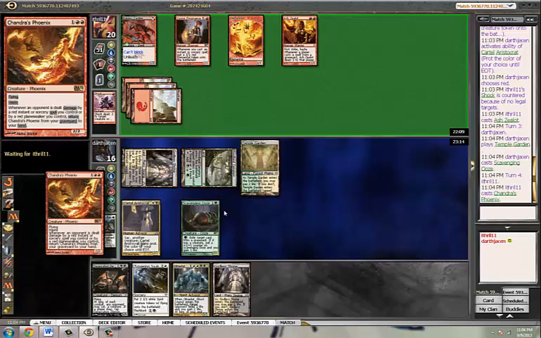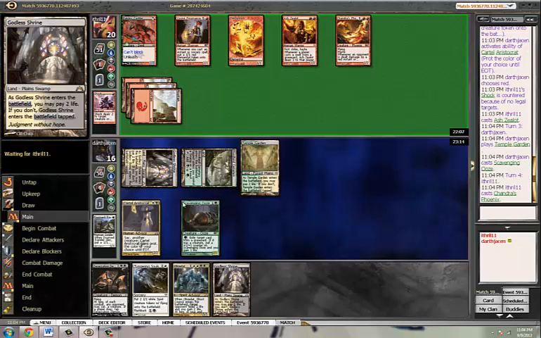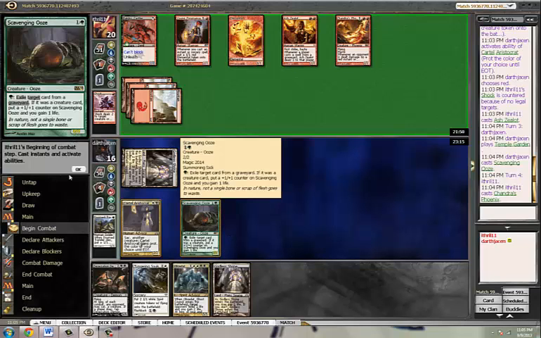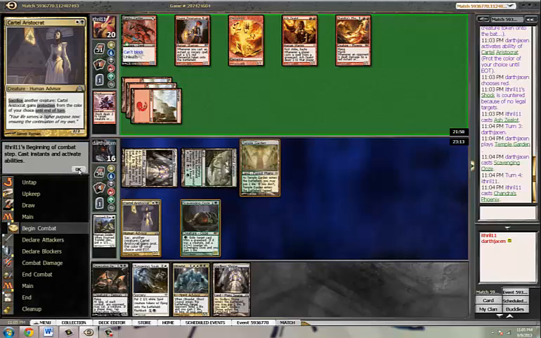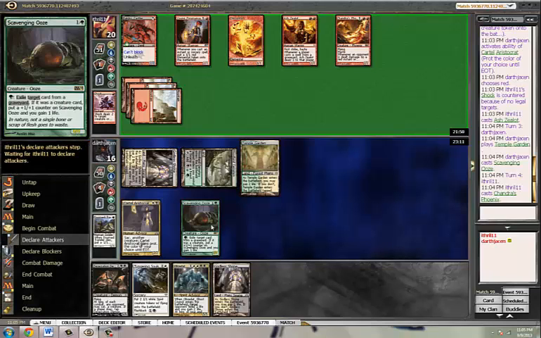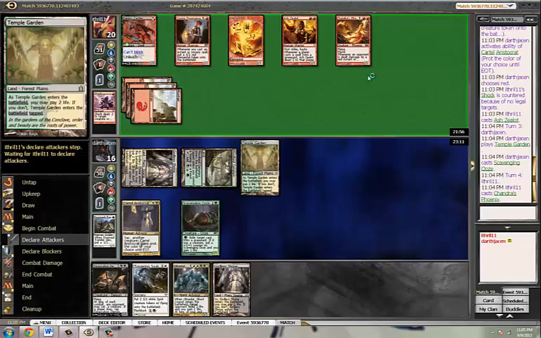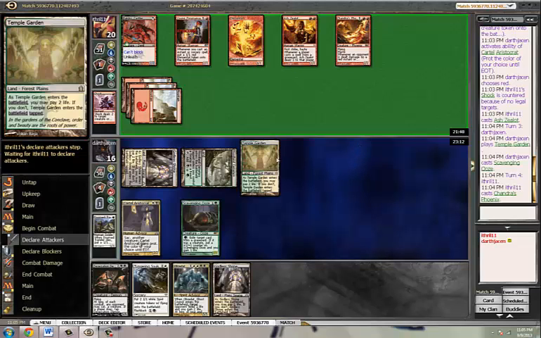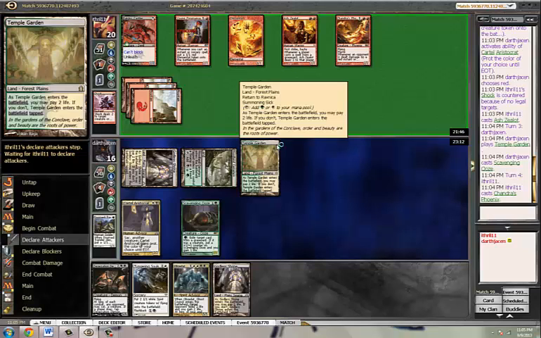Chandra's Phoenix is fine. That's not really much of a problem, given that we have Lingering Souls in hand. And a Scavenging Ooze, so when we trade off for his Chandra's Phoenix, we get to just eat his Phoenix right away and permanently get rid of it. He can really only attack with Phoenix. Oh, he's going all out. Or is he? This attack seems curious if he goes for the all-in attack.